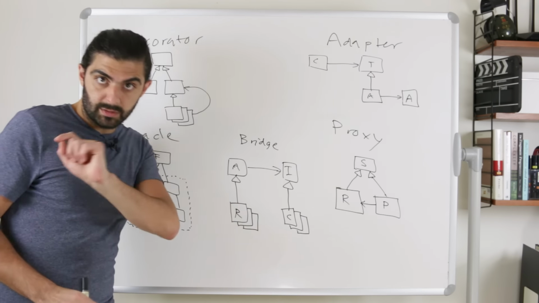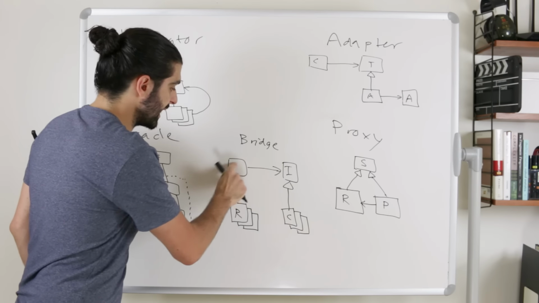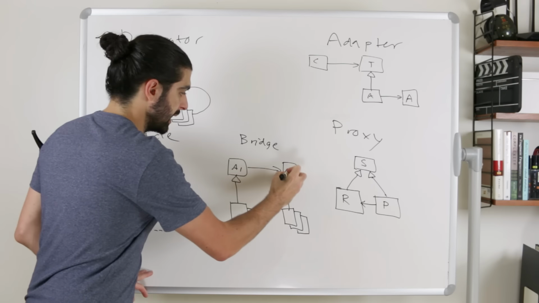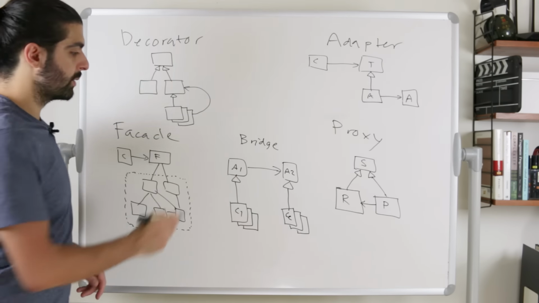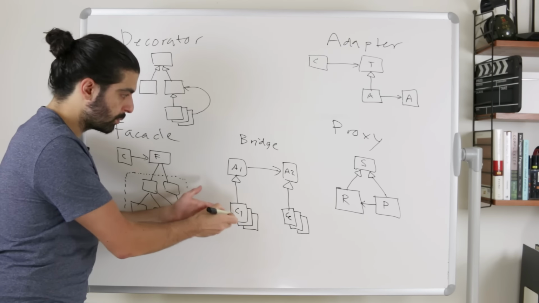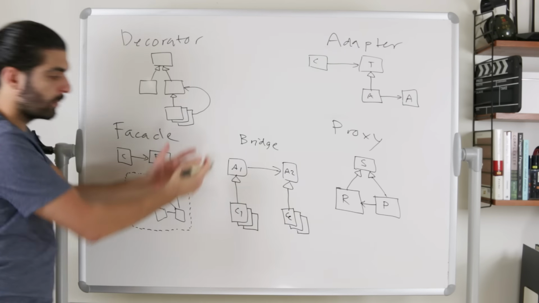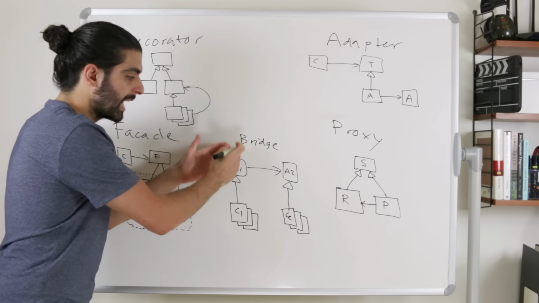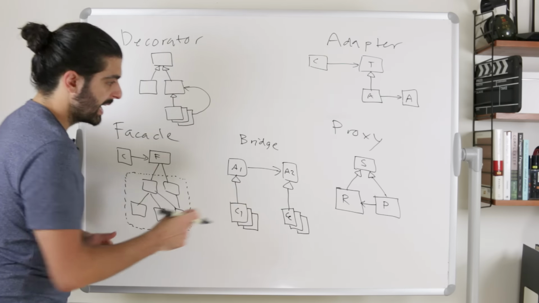And actually, let me just immediately refine this drawing of the bridge pattern. Let me remove the letters, and let's simply think about this as A1, A2, and C1 and C2. Point being that you have abstraction 1 and abstraction 2, and then you have a concretion 1 of abstraction 1 and concretion 2 of abstraction 2. Or maybe that was an unhelpful way to think about it. Maybe what I should have said is the hierarchy of A's and the hierarchy of B's, or something like that.